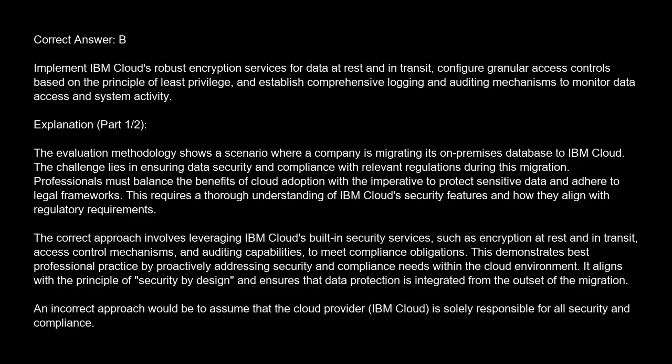The correct answer is B. Implement IBM Cloud's robust encryption services for data at rest and in transit, configure granular access controls based on the principle of least privilege, and establish comprehensive logging and auditing mechanisms to monitor data access and system activity. Explanation: The evaluation methodology shows a scenario where a company is migrating its on-premises database to IBM Cloud. The challenge lies in ensuring data security and compliance with relevant regulations during this migration.